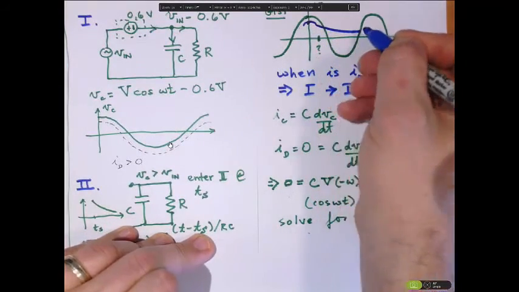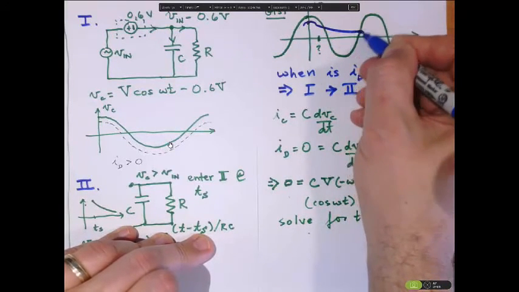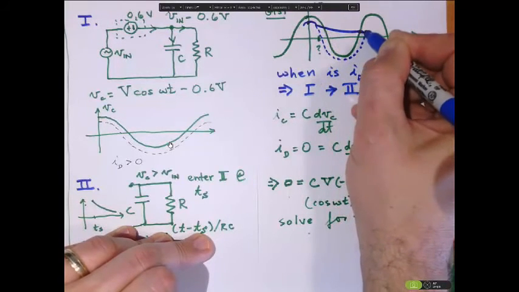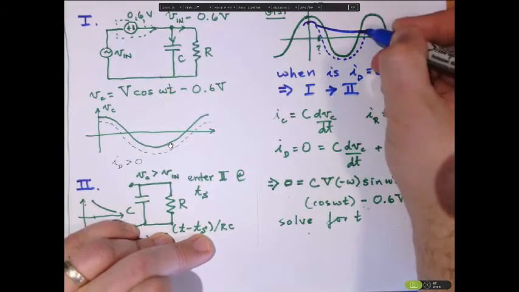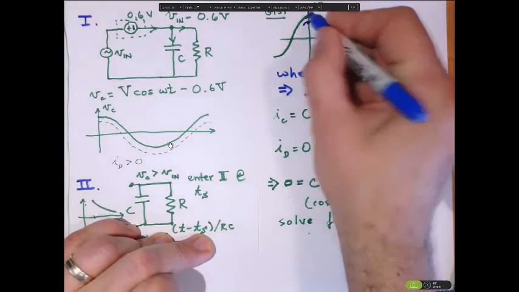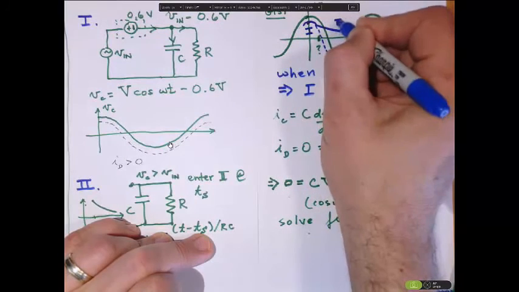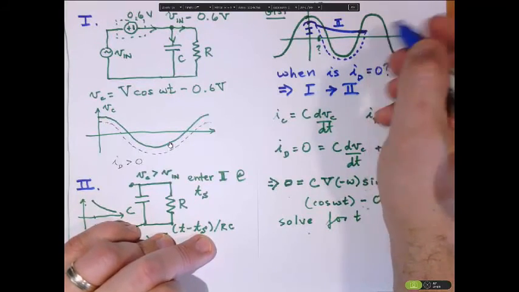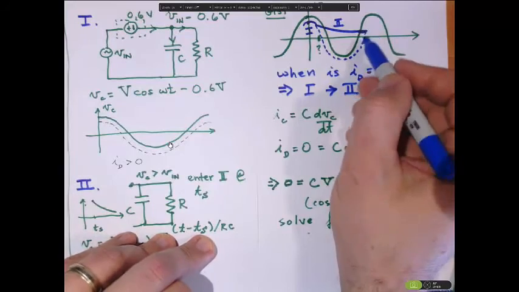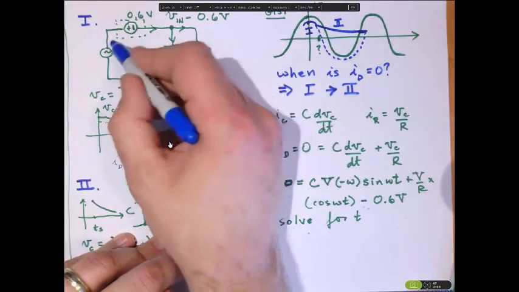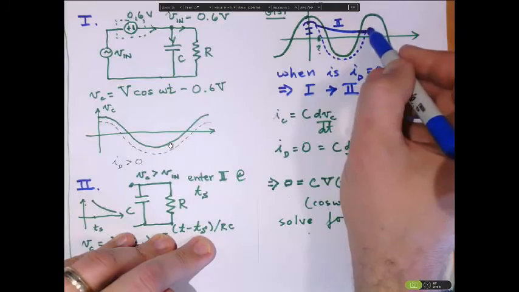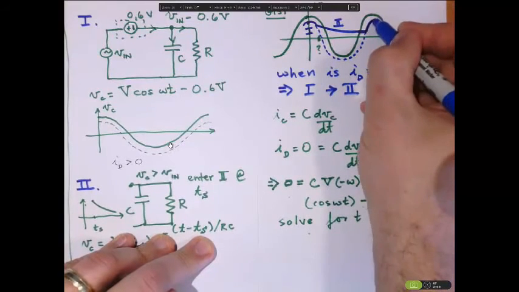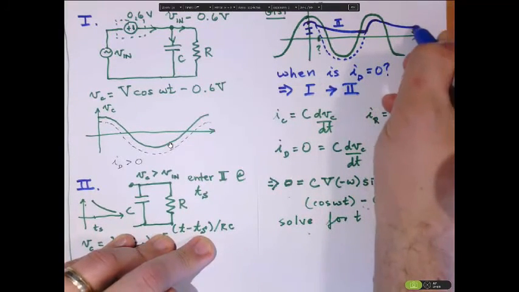And at that point here, you're going to switch over to the exponential type of behavior, phase two. Then there will be a second point here, where you cross - this is the state that you do not realize. And then assume now, when we hit here, so this point we're in phase one, this section we're in state two. Now when we hit this point again, the voltage now in the input is going to be bigger again than the voltage at Vc, and suddenly it's going to start following it again. It'll go over that peak and then start decaying again, and you're going to see that repetition.